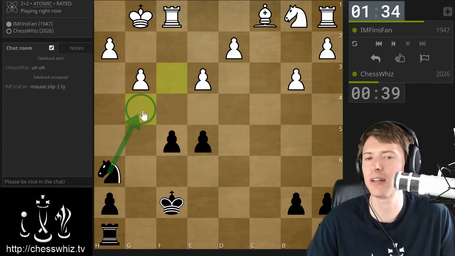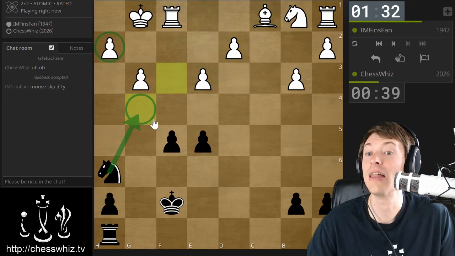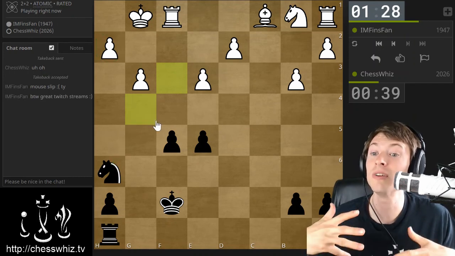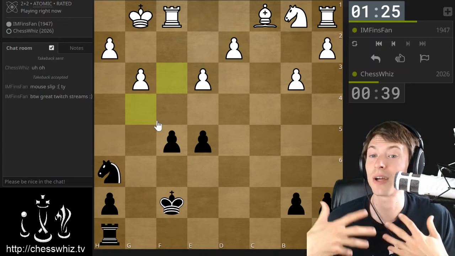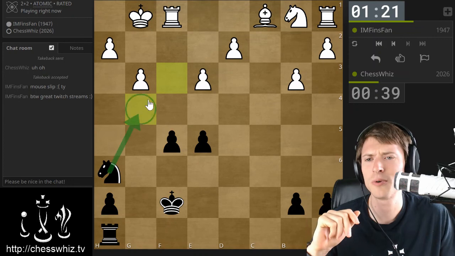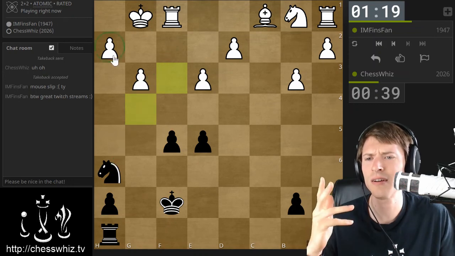Okay. Another option is knight g4, threatening this pawn. And threats are great. Because what if he has a heart attack during the threat? He won't be able to move anything. That could be good for me. Kind of bad for him, right? But I'm not him, so that doesn't matter. So knight g4, he'll move this pawn.